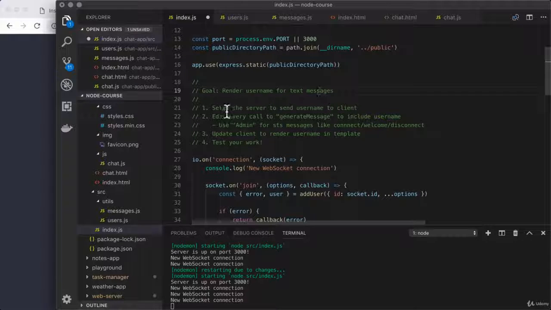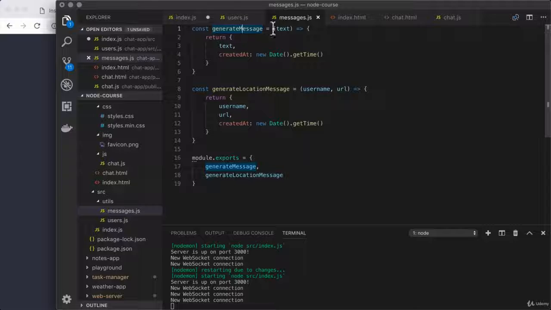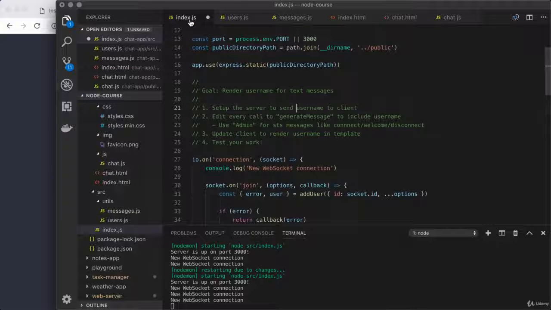Step 1, you're going to set up the server to send the username to the client. This means you need to edit the function generateMessage to accept the username and to include it along with this object. And once you have that in place, you need to edit every single call to generateMessage in this file. You need to add the username just like we did for our one call to generateLocationMessage.